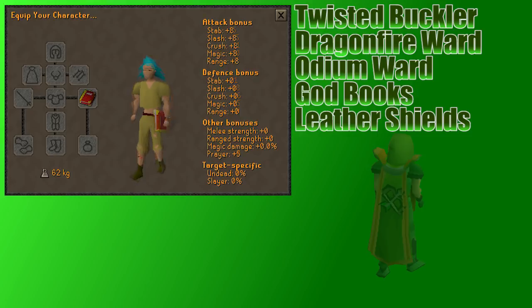God books are always a good shield option since they do have a nice prayer bonus. The Unholy book has some good range bonuses, but the Book of Law is the best in slot ranged shield for God books at least.